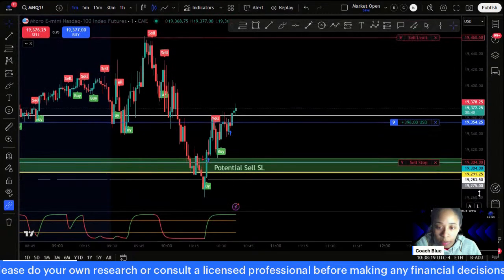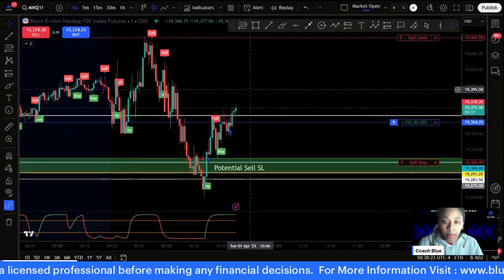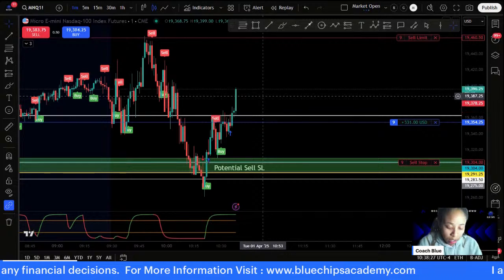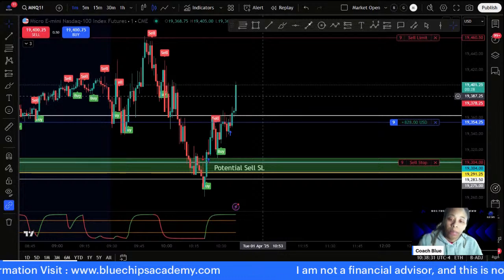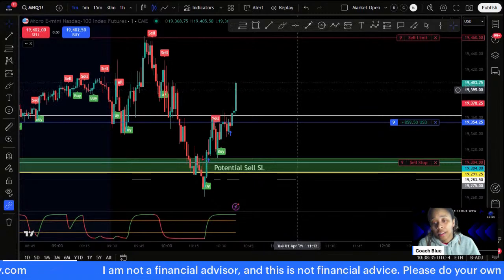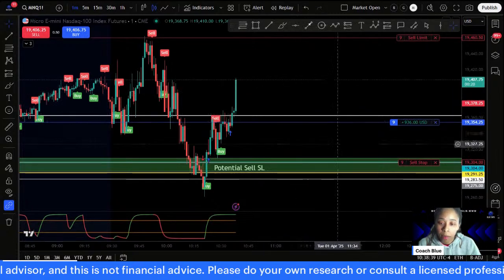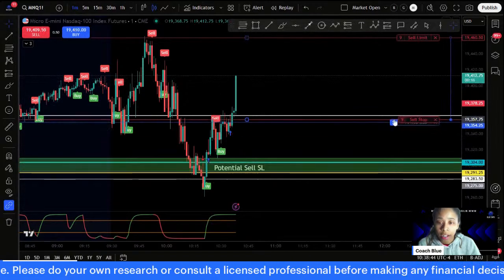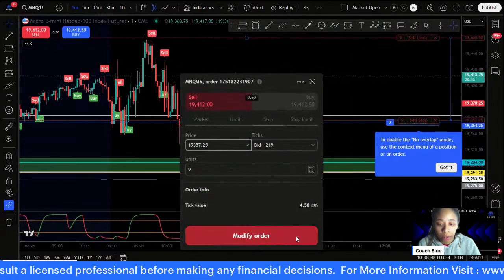So we just ride this thing on up, see if it continues to push up for us. And then we go from there. All right, so let's see, nice push, y'all. There we go. They waking up a little bit. Go ahead and break even, guys. If you want to take profit at this area here, you can definitely do that. But definitely break even at this point right here.